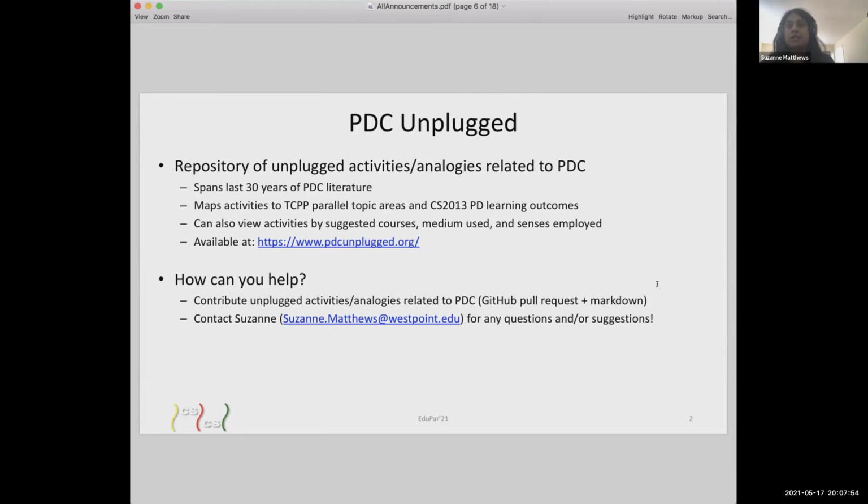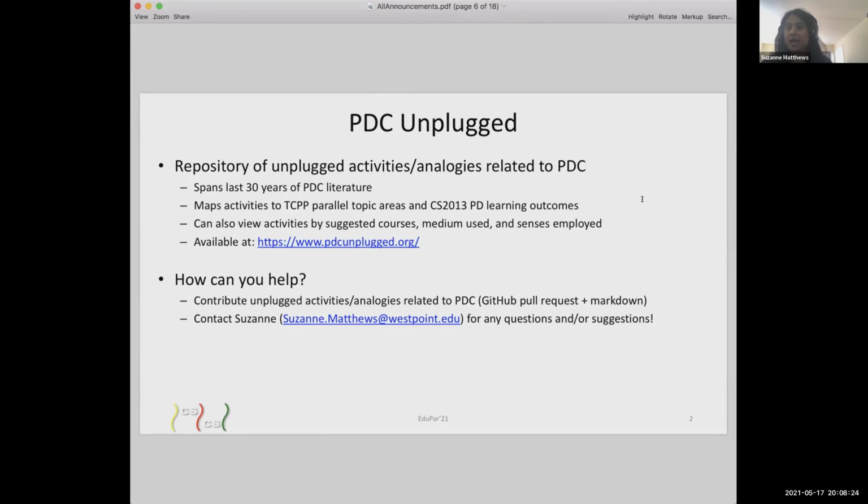PDC Unplugged is actually a repository of unplugged activities that I collected over the last 30 years of PDC literature. It is particularly useful for instructors and faculty since we map the activities to not only the CS 2013 PD learning outcomes, but also to the various parallel topic areas in the TCPP report in 2012. You could also filter activities by suggested courses, mediums, and senses.